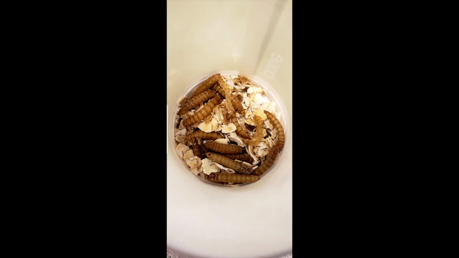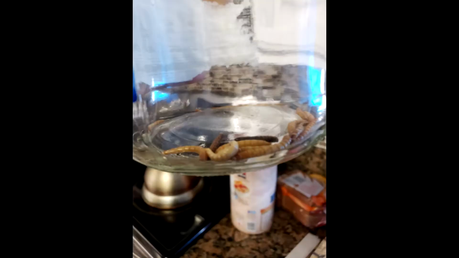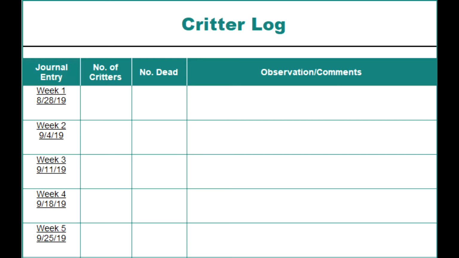Now, the key is don't tell the kids what's going to happen to the worms. All you have to do is just have them keep a critter log in their interactive science notebooks. So each week, the kids can take turns watching and observing the worms. And then they can take notes and write in their own words what they think is happening to the worms. And then maybe once you have a worm turn into a beetle, you can do a whole big full lesson about the life cycle of a mealworm.